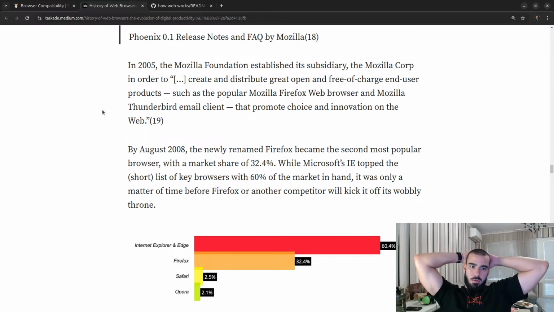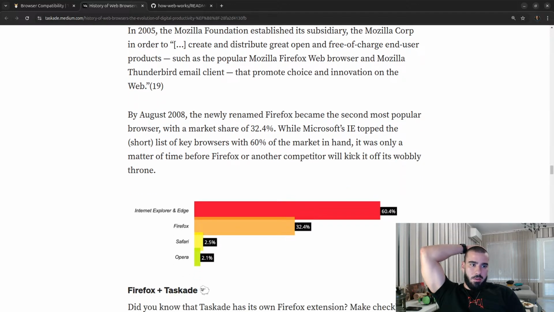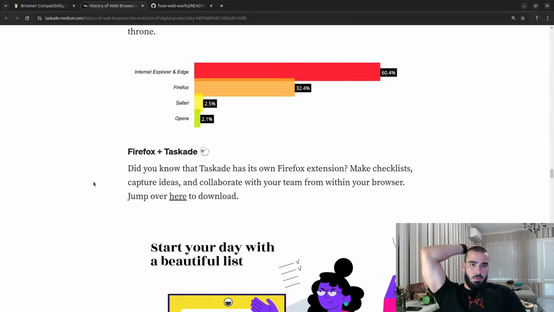By August 2008, the newly renamed Firefox became the second most popular browser with a market share of 32.4%, while Microsoft Internet Explorer topped the short list of key browsers with 60% of the market in hand. It was only a matter of time before Firefox or another competitor would kick it off its wobbly throne.